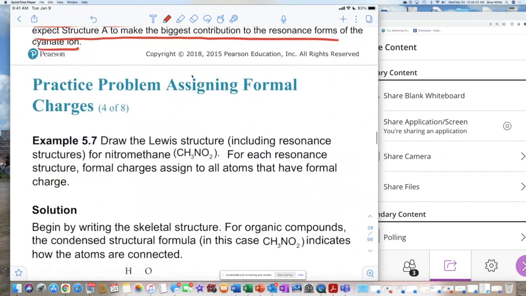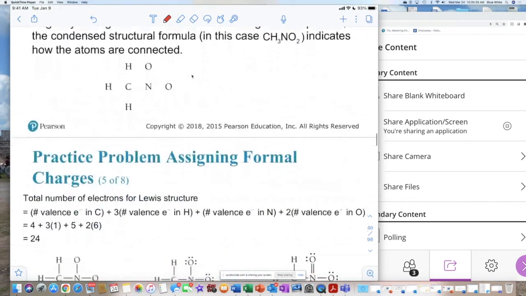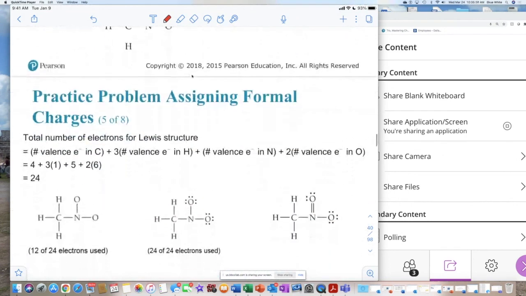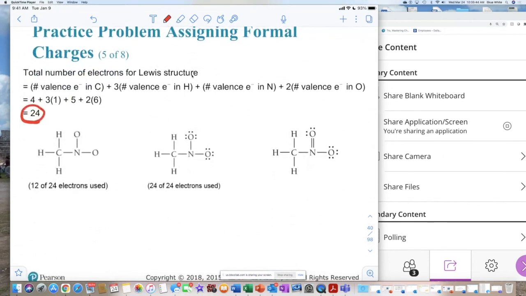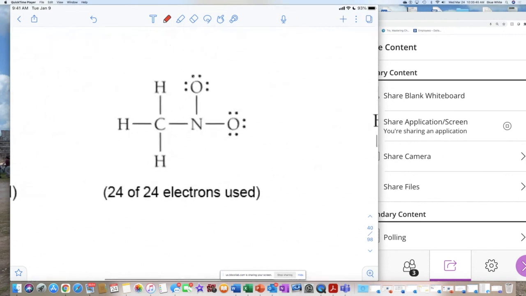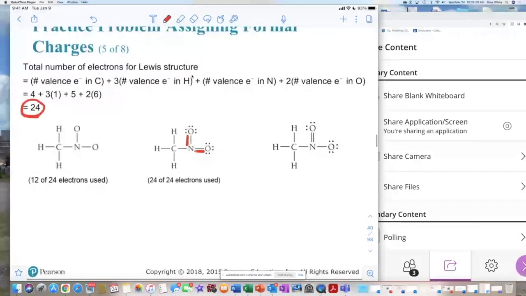Oh, and then they have an example here. I won't go into all of this one to draw it, but I'll show it here since they already have it. I'll just walk you through it. They had 24 electrons to distribute. They did it here, right? When they got to the stopping point, you have to add a double bond to the central nitrogen. You can add it here to make one resonant form, or you can add it here to make the second resonant form. Y'all know how this goes.